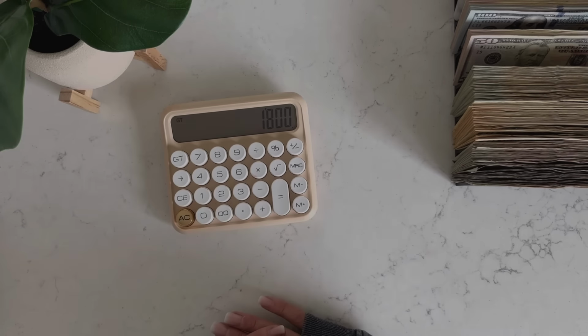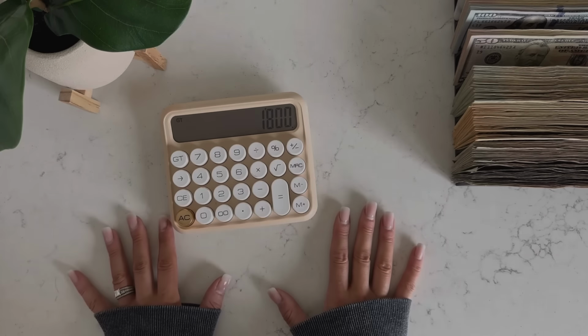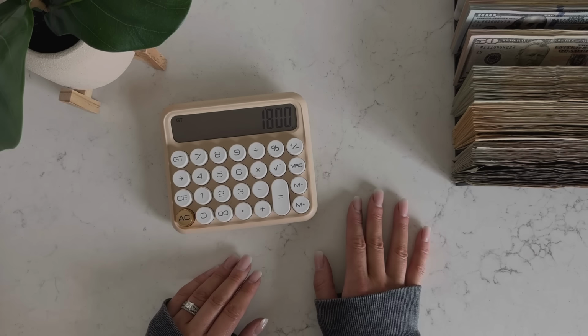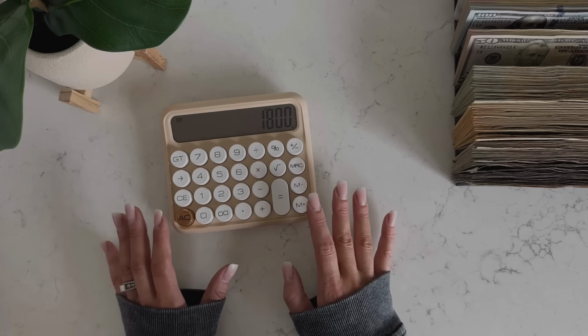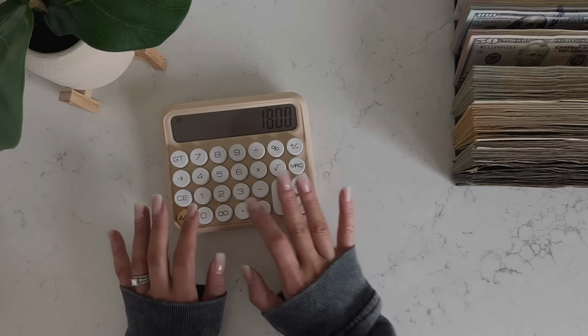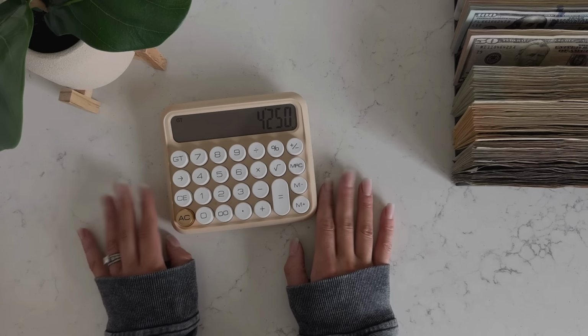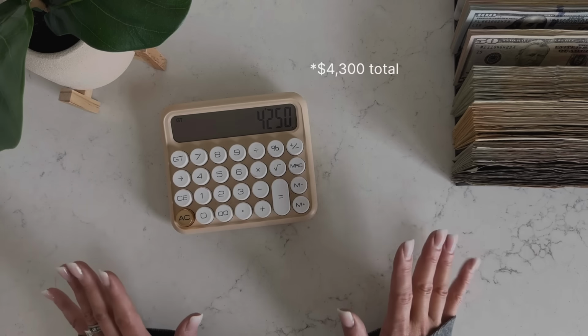So that will actually grow our savings account because it was not already in there. Whereas the 1,500 that I pulled out just to use for this condensing is going back in there. So that's going to end up being a wash. But whatever that number was on my calculator, was it 2,450? So that's how much we are taking back. I'm super excited about that. I did not think it was going to be that much, I'm not going to lie.